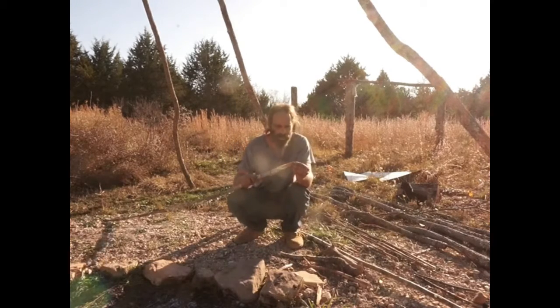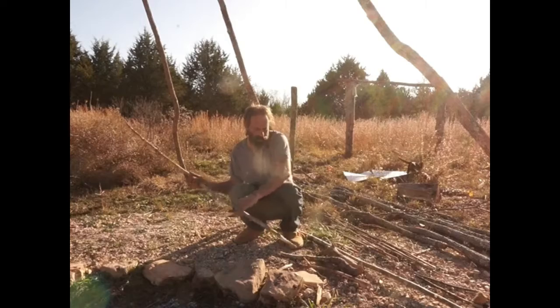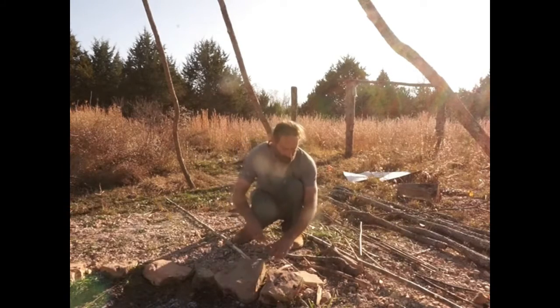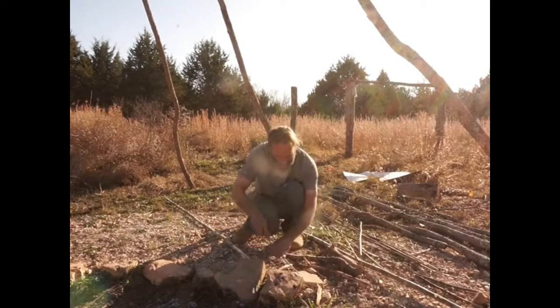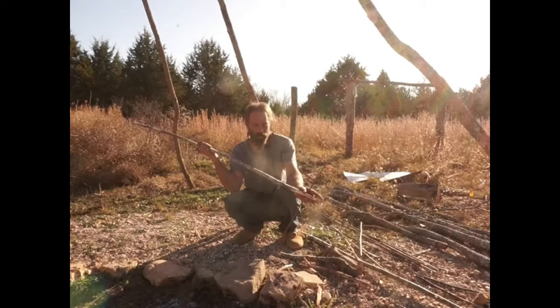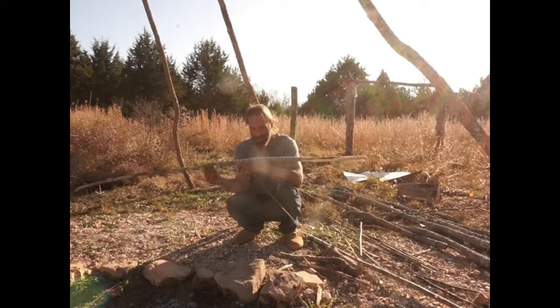In that short amount of time we've got a fairly primitive little tip. I could make it better and refine it, but why do extra work? A blunter point will be stronger, but a narrow point will tend to cut better at whatever you're aiming at. I can vouch that these points are more than sharp enough to puncture an animal quite well — you won't skewer it, but you will break through the skin, shatter bones, and it'll work its way into vital areas quite easily.